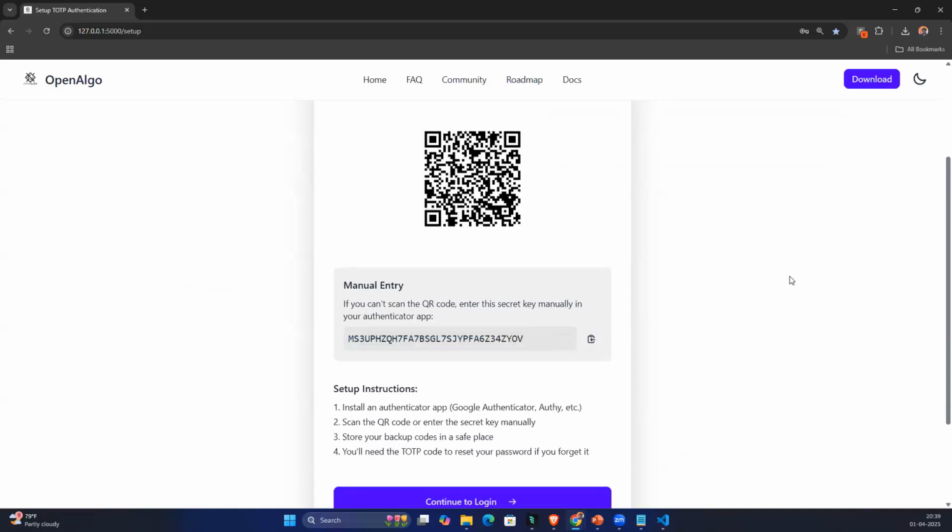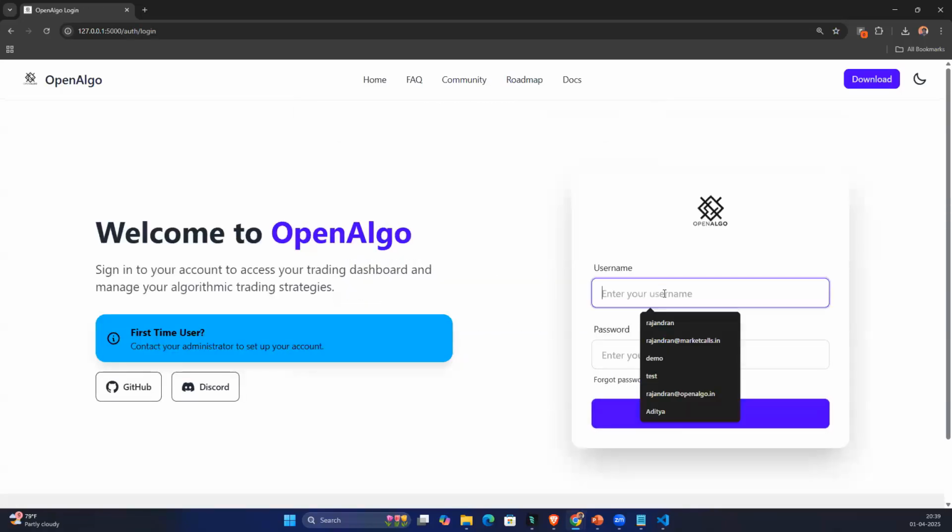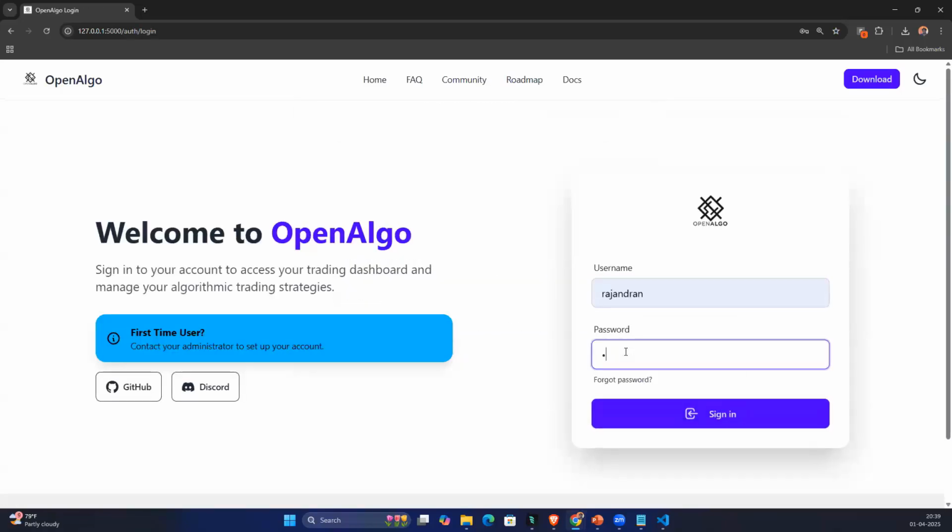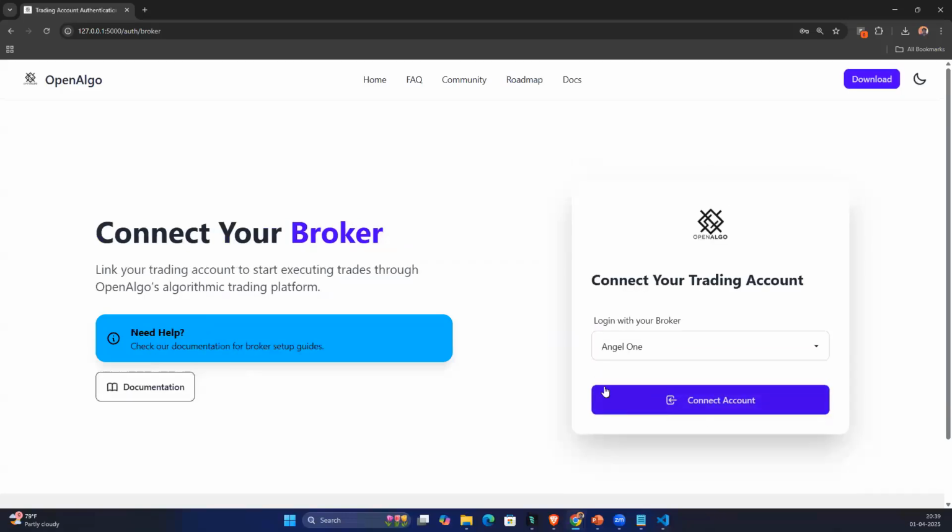Now there's something very interesting you can do. Let's say first I log in, and then I'll show you. So I just logged in. Once I log in with my normal OpenAlgo user ID and password, it asks me to connect to the broker account. By default, it recognizes which broker I had connected. I connected to an Angel account. If in your case you connected with some other broker, like ICICI Direct, it automatically recognizes it and shows it here.